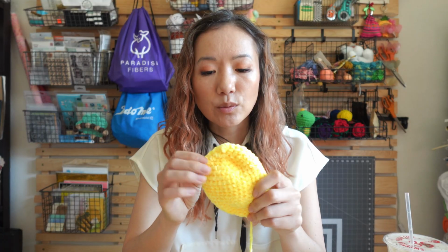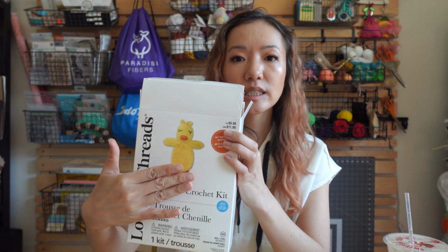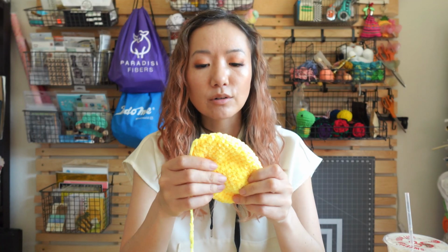So it's here. The one thing I was worried about with row 5 was that this would be lopsided or something, because it needs to look like this. It needs to specifically be flat. So if the increases are in the wrong place, I feel like I would have been screwed, but it was only 1 row. So I don't know, was that an error on their part? Am I just an idiot?